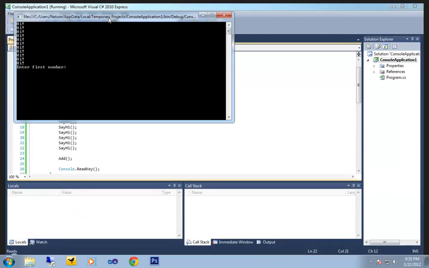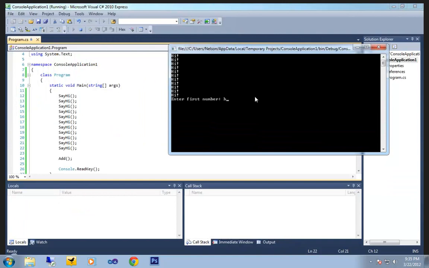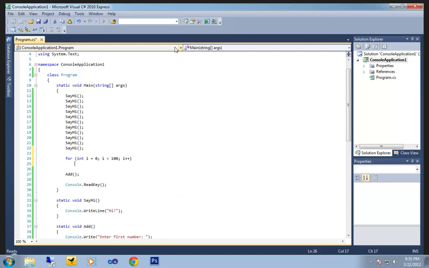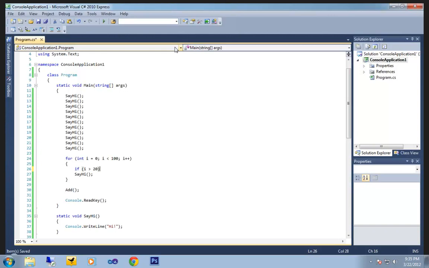So if I were to run this, you'll see hi being printed that many times. And we can even go ahead and put it inside a loop. You can even put it inside an if statement. We can even put it inside a switch statement. We could even put it inside of a switch statement instead of a while statement.